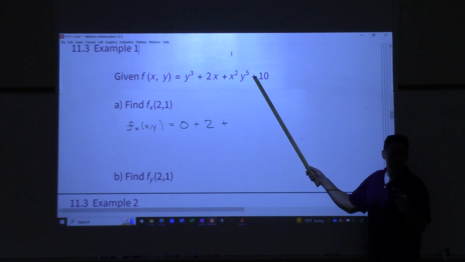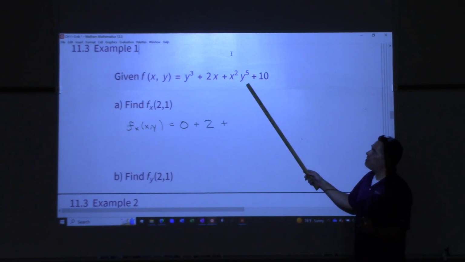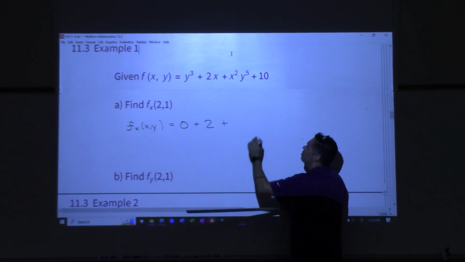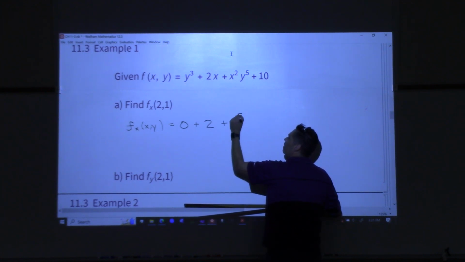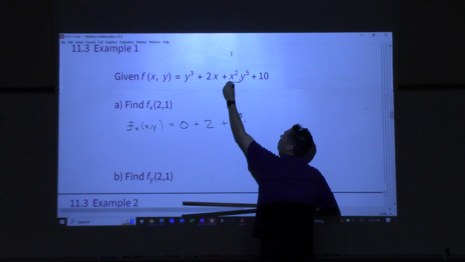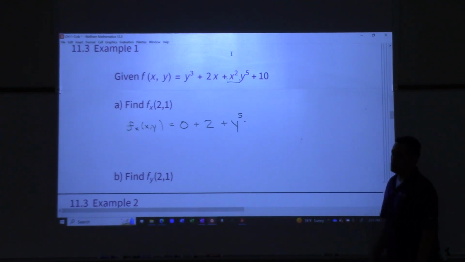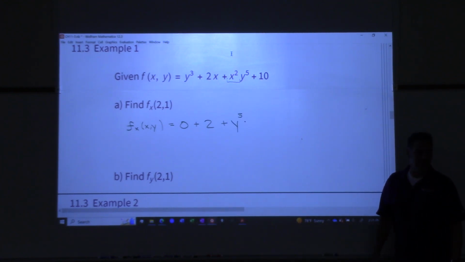Normally you would be thinking product rule here, wouldn't you, maybe? But y is a constant. So constants come for the ride, don't they? So I'm going to treat this y to the 5th like a constant, so I'm just going to write down y to the 5th, times, now all I'm going to focus my attention on is the derivative of x squared, which is 2x.